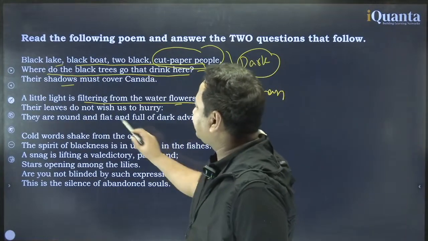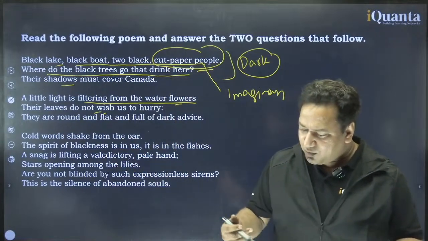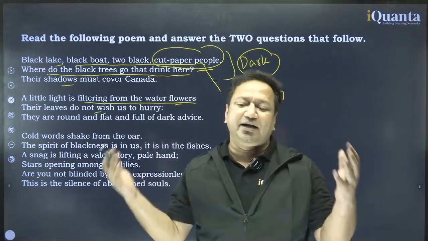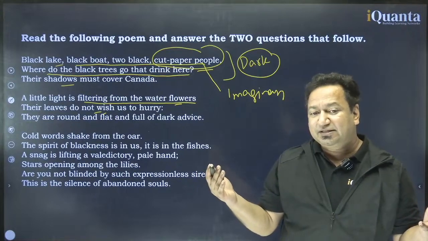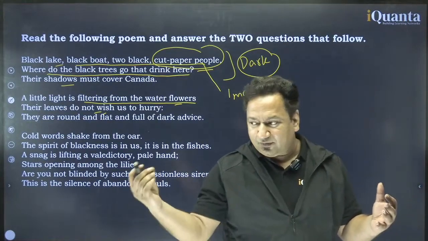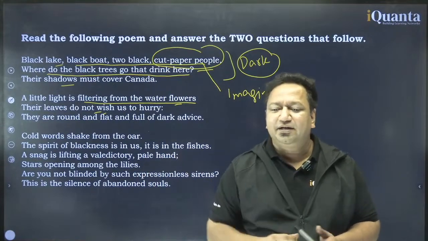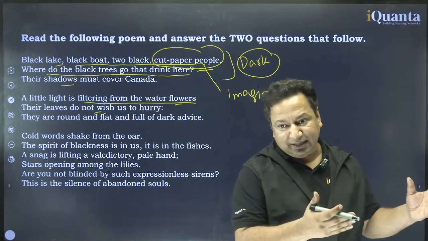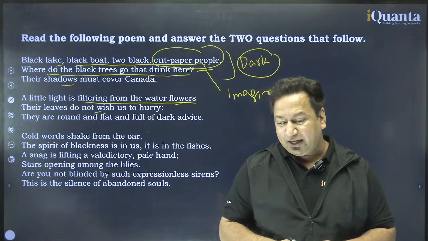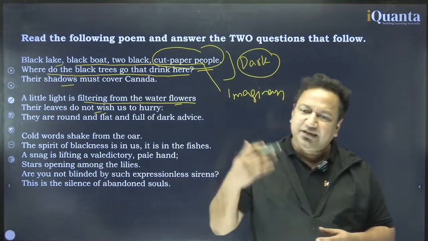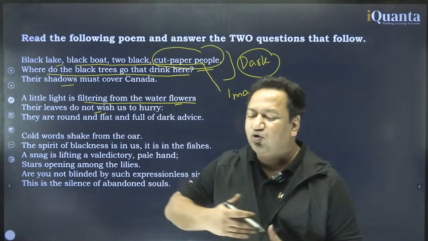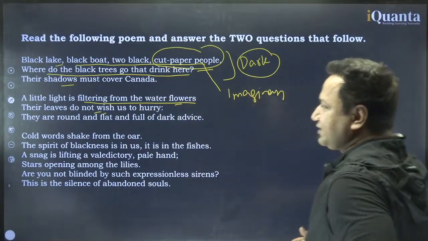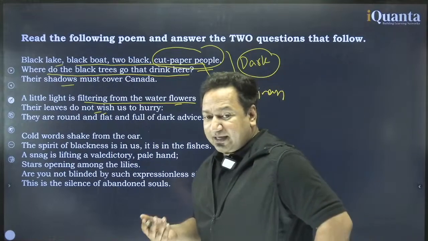Whose water flowers? So basically, that scene can be a scene of imagination inside the mind of the author Sylvia Plath, and she feels that the flowers are the only thing. The flowers, the small trinkets of light, they are the only things which want us not to hurry, not to come to a conclusion. Or probably that is one way of looking at it. The other way is probably she feels that, okay, there is so much solitude, so much depression, sadness, that I cannot go out of it, even if I can see a small light. Clear? The two interpretations. Let's go ahead. Probably we'll get the answer to what the real interpretation is.